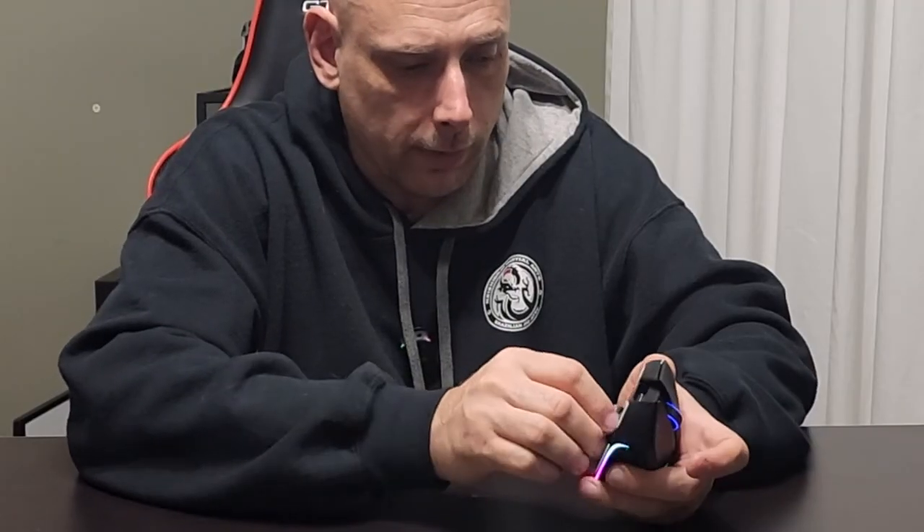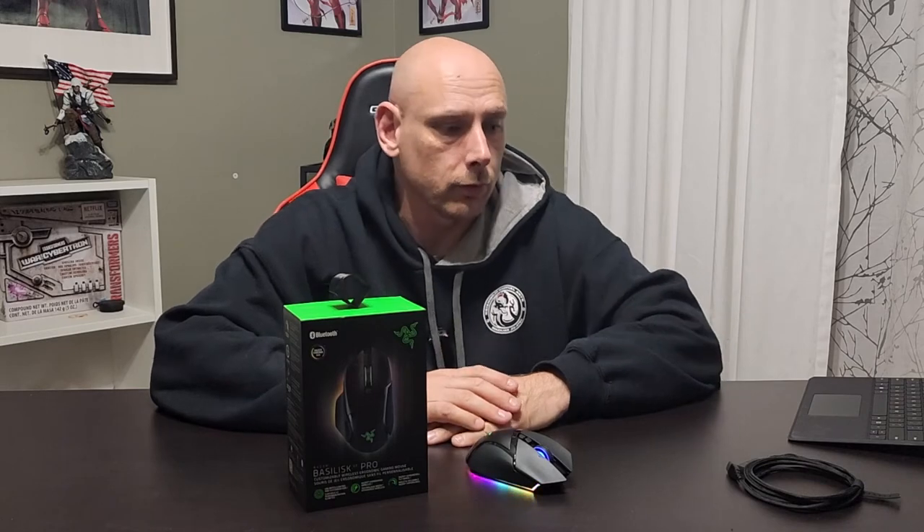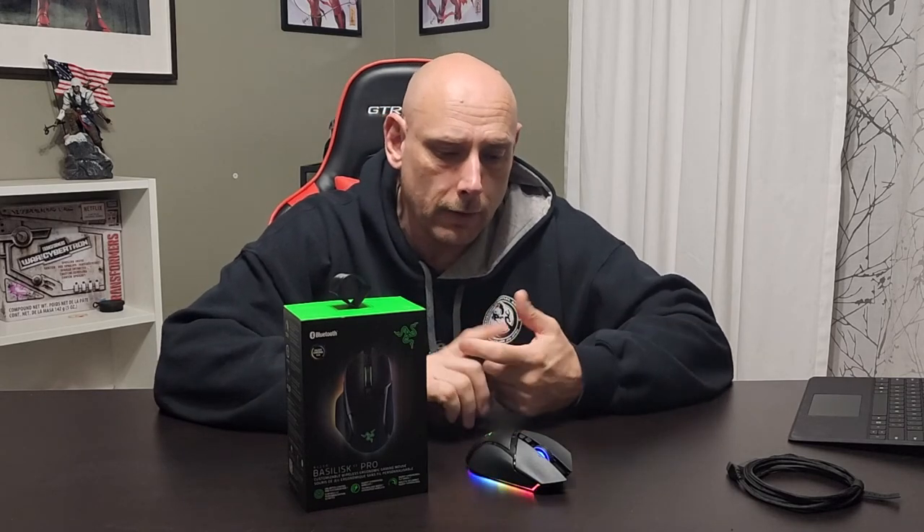I'm not super worried about the weight. One of the reviewers said something like 'yeah, for our frail little programmer arms,' but I like Razer stuff. I already have Razer Synapse, so it's a thing. I have the keyboards and so it doesn't bother me. I like having all my stuff in the same ecosystem so I don't have to download Corsair software and then Logitech software and then Razer software. I have one of their webcams and the Huntsman keyboard, and I had the old Mamba. It's kind of nice having it all together.